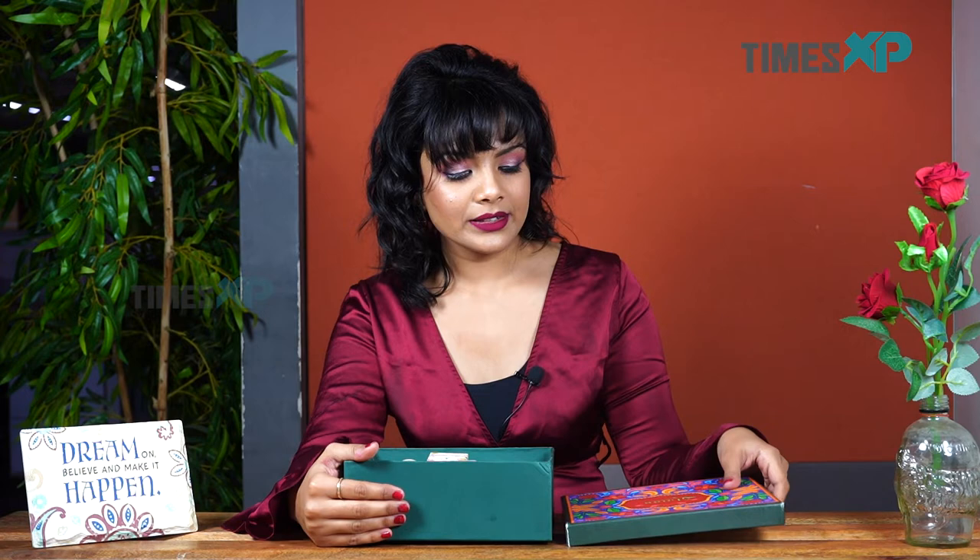Let's try and review these products on the basis of a few important parameters that we all consider before buying products for ourselves. Packaging is one of those factors that lays the foundation for a customer to be able to buy the product. Talking about the packaging of this daily essential care kit by Last Naturals, I find the outer packaging impressive, colorful and abstract. It is hard bound, made with cardboard, and looks fairly fine for holding these products.